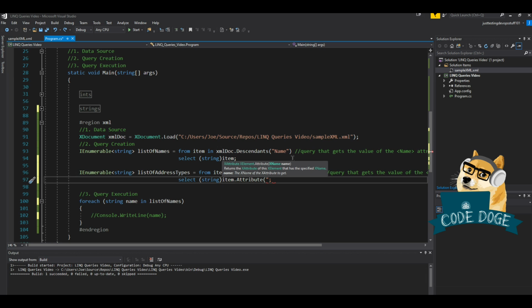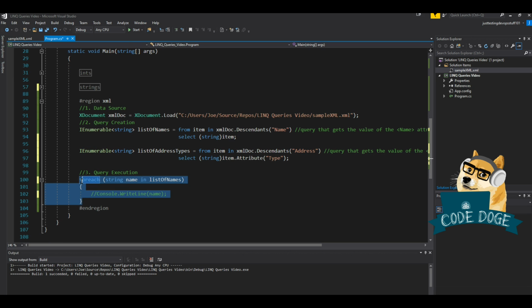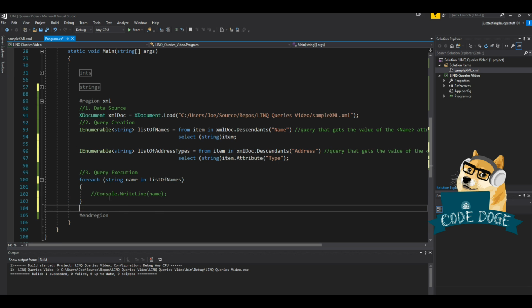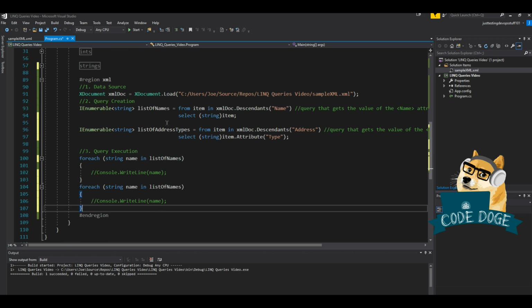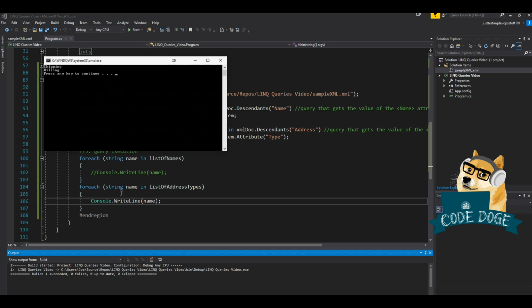Oops. And there we go. So same as before, let's just copy and paste this. For the actual execution of it, we'll copy and paste this list of address types to see what we got here. Sure enough, we see exactly what we wanted, shipping and billing.